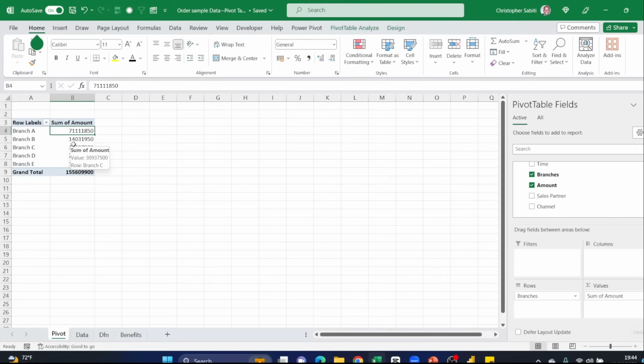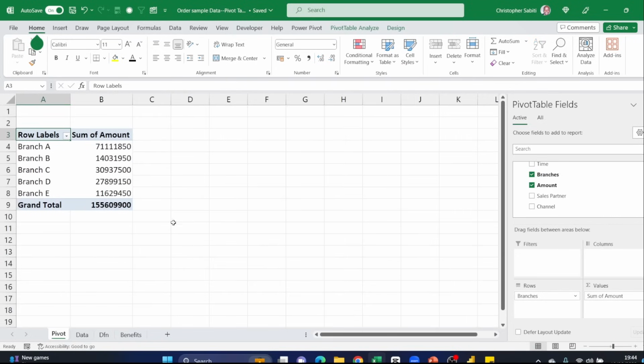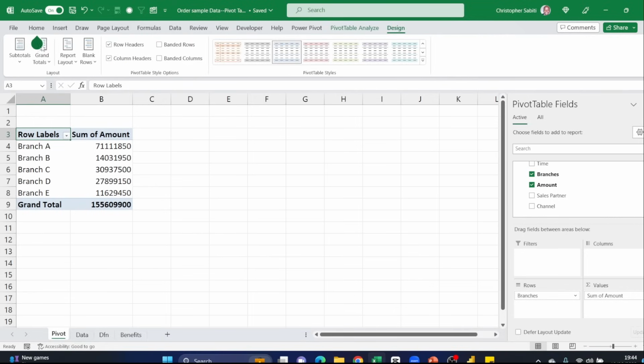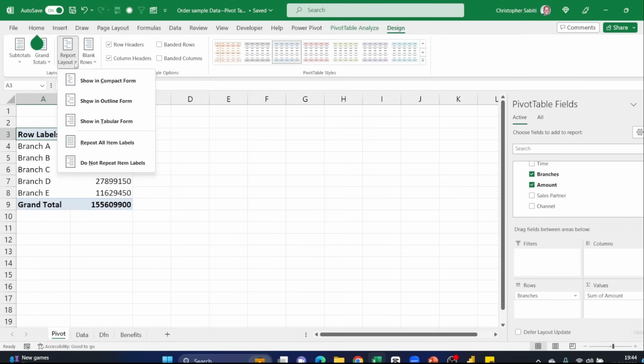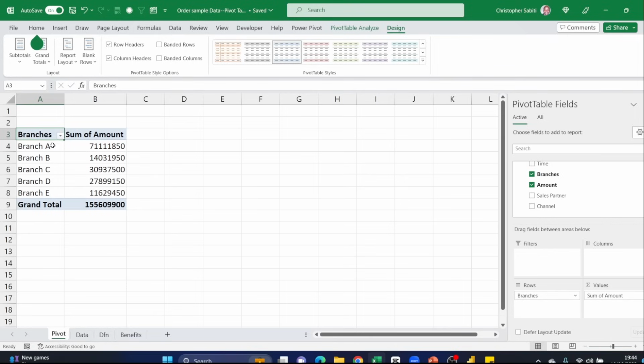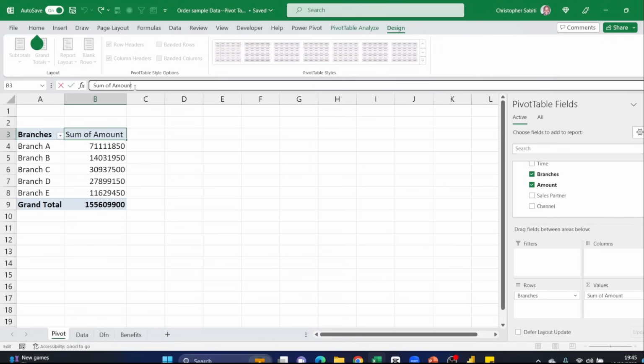So now the next thing is customizing the layout. So you see here, I can zoom this one in. You see here it is giving us row labels and grand totals. Maybe I don't need this. So how do I go ahead and start customizing this? The first thing, you'll go to design. So on design, we have a report layout here. We can go ahead and always change to show in tabular form. The moment I show in tabular form, it will change this to the exact header. So you can go even ahead and change this, that maybe this one I needed it to be revenue.